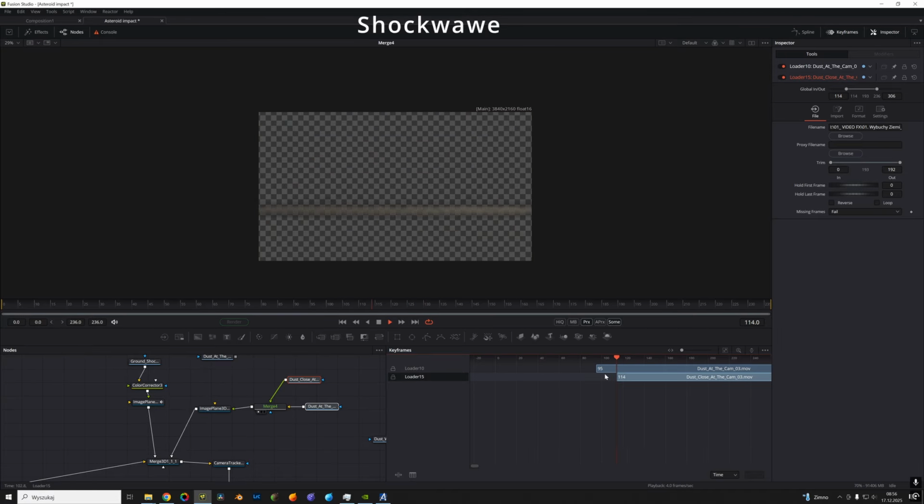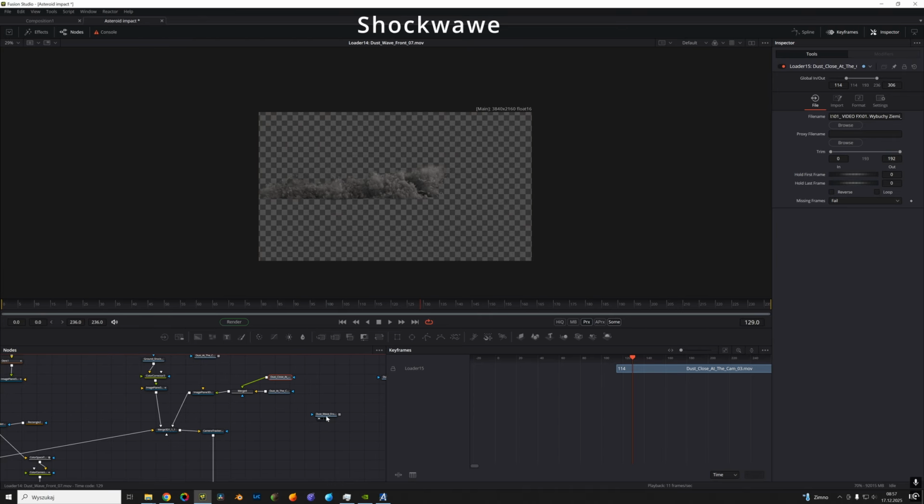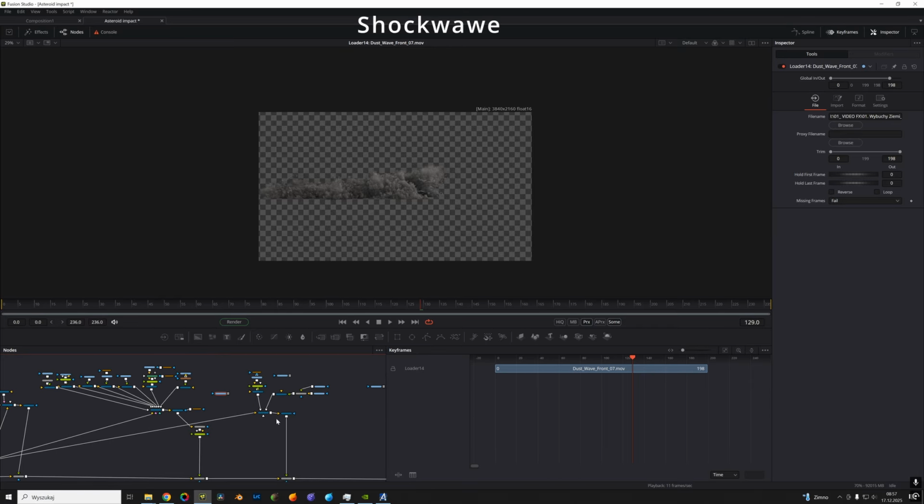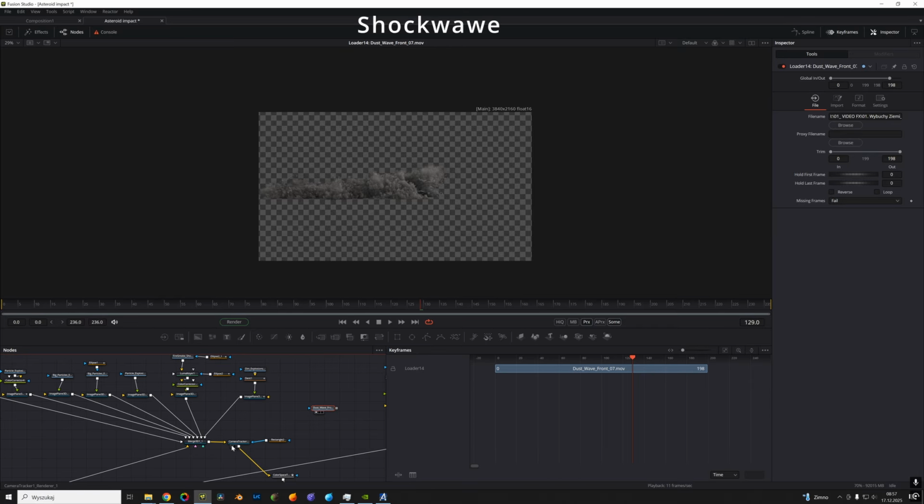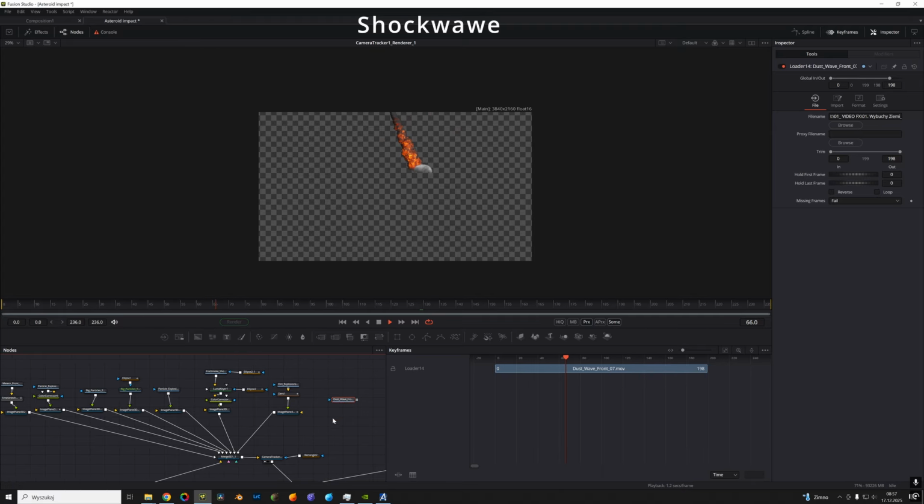Now we load another shockwave. We can add a few more assets to make it even prettier. We simulate the dust spreading after impact.